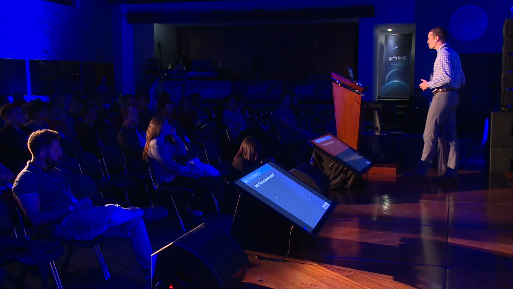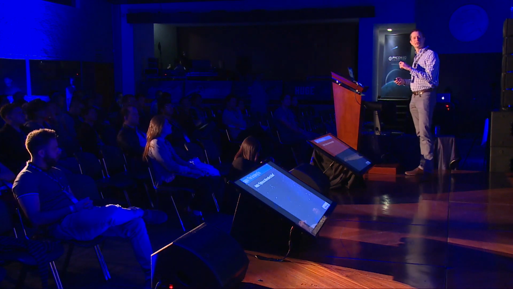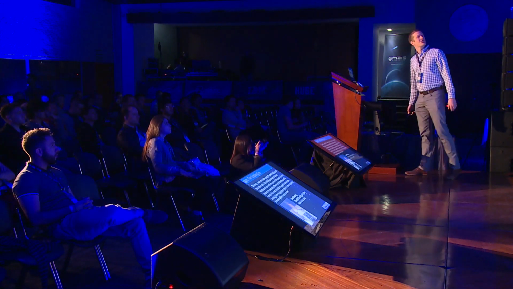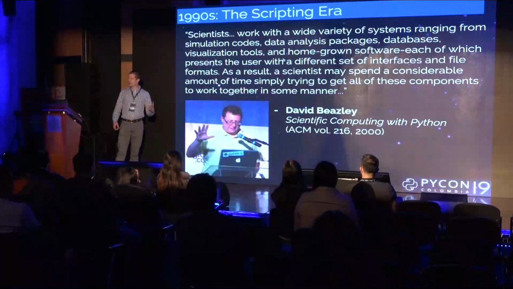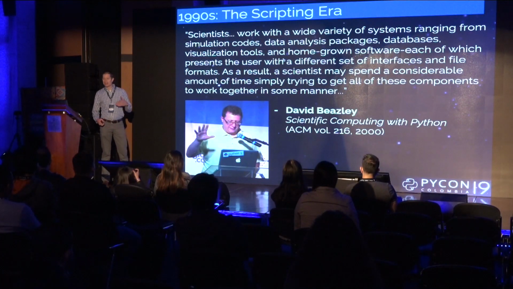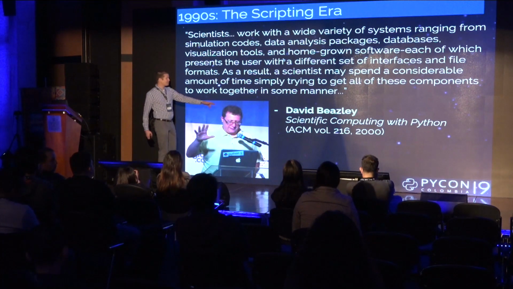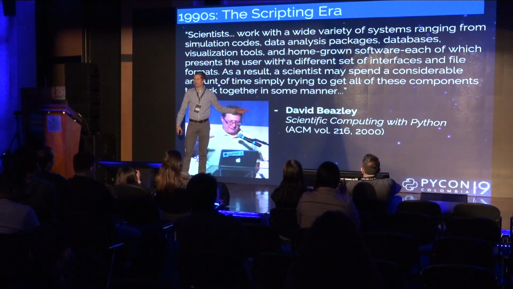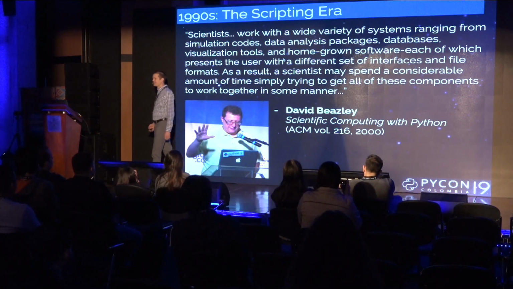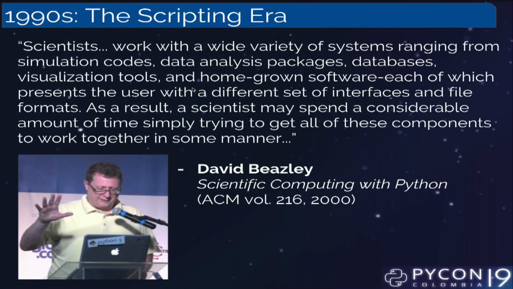He wanted a nicer language to express these little scripts he was writing. And so it's interesting if you look at what was going on in the 90s in terms of scientific computing in Python. There's a guy named David Beazley, who you might know if you've followed the PyCon talks, and he's a pretty prolific author.